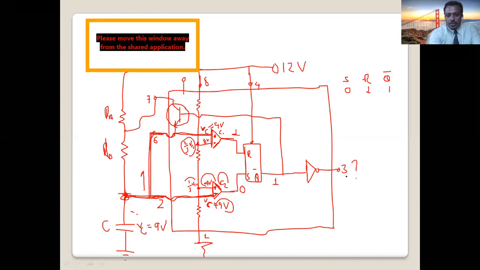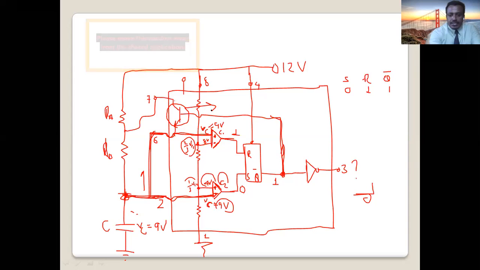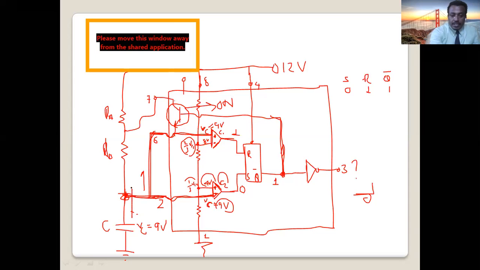Okay, so Q bar is 1. So what will be the output? 1 inverted, output will be 0. 0 state. If this is 1, you see this one goes to which one? The transistor. So this transistor, discharge transistor, when Q bar is 1, now this transistor is what? This transistor is on. When it is on, capacitor, instead of charging, it goes through RB. This one go to ground and it discharges. Capacitor will not continue charging. At some point, when pin number 7 becomes on, it starts to discharge.